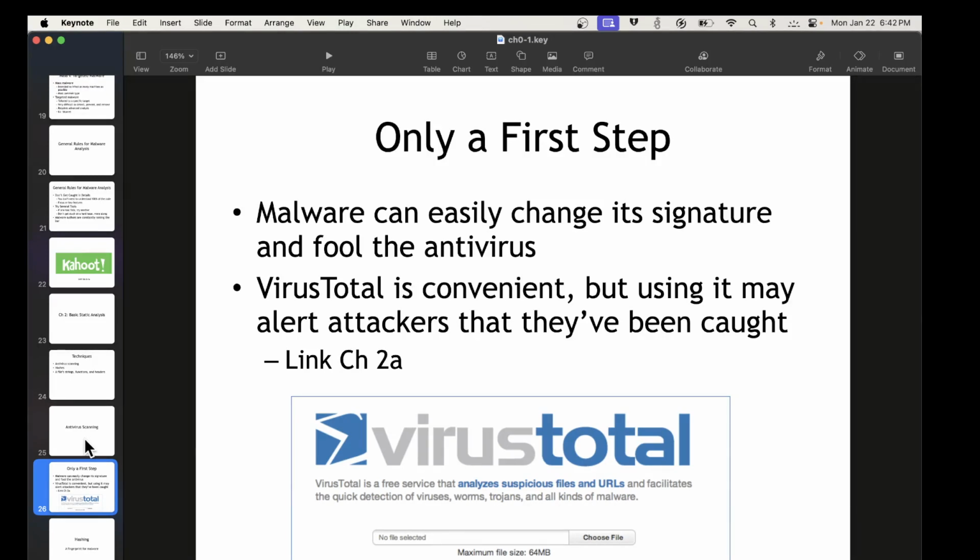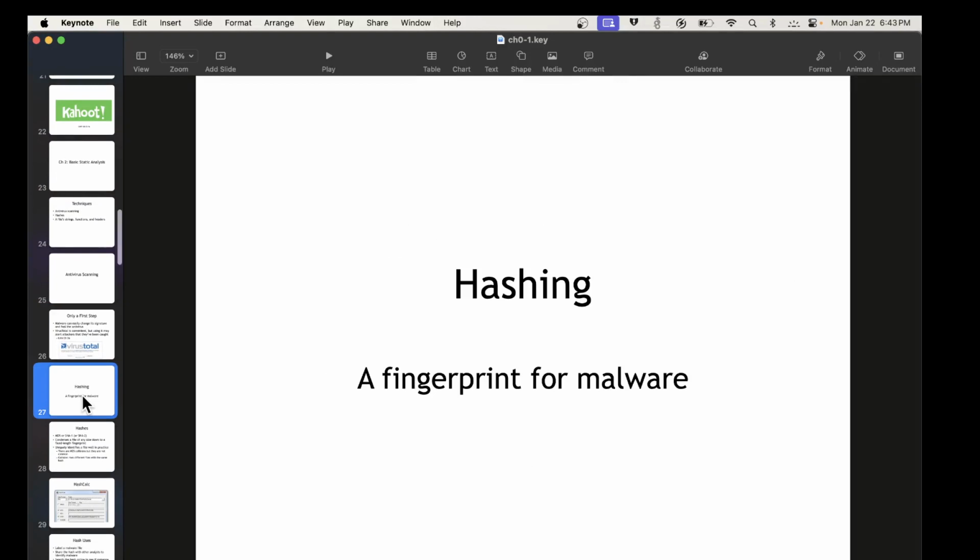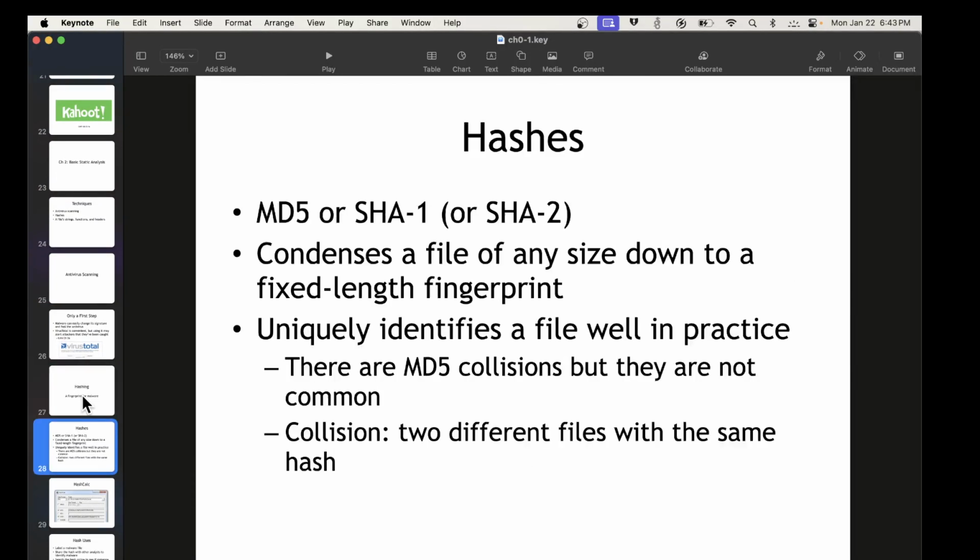Now, if you are under attack by a targeted attack, you might have a virus that is not used anywhere else. And uploading it to VirusTotal might violate your operational security by alerting the attackers that you have found them. So it is considered poor operational security to do that. What is better is to calculate a hash value and search on VirusTotal for the hash value. That'll tell you if it's commonly used malware and somebody else found it without exposing the fact that you know it to the attacker. So hashing just gives you a fingerprint.